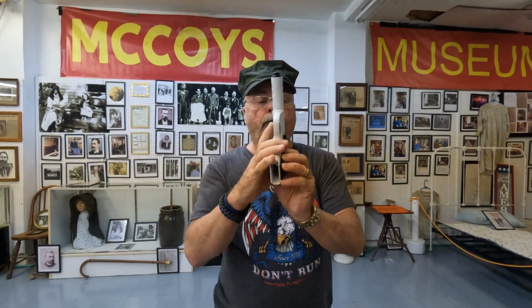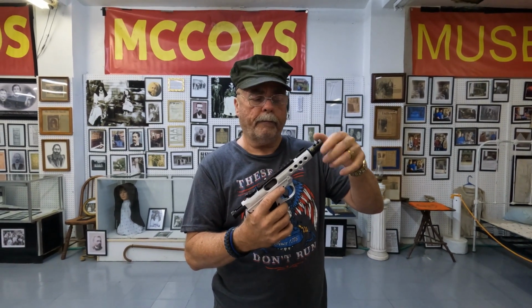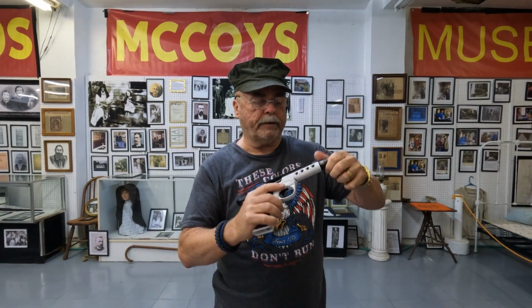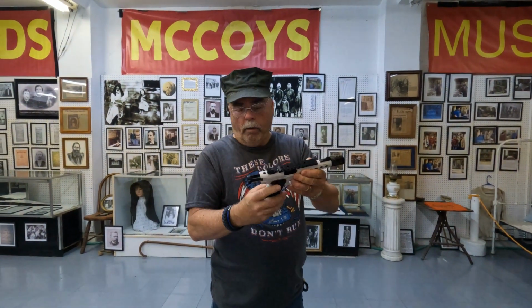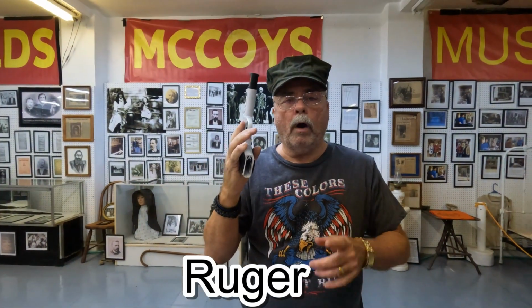They also make two or three of these that screw right on that, that are actually silencers. So if you want to get your license to have a silencer and pay the fee and do all that, you can put a silencer on that gun. There's some of them 4 inches, some of them 6 inches. So that's the Ruger Mark IV, and we'll open back up here in a minute. We may go shoot a couple rounds to show you what it's like.